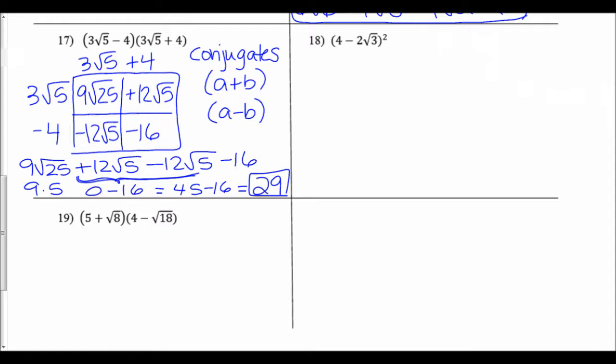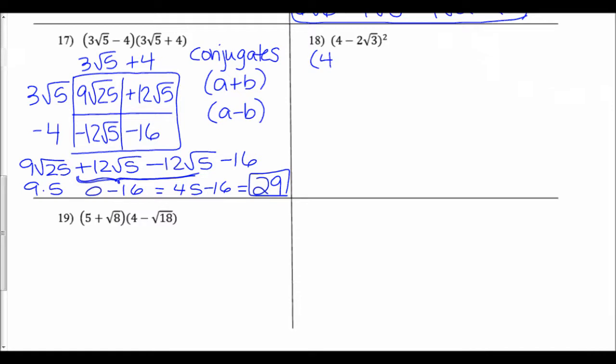From the first part, because it was a square, I won't have any square root left, and that was just 45. And on the end, I had a perfect square, which was minus 16. And I put those 2 together. 45 minus 16 is 29. When I multiply 2 conjugates, my answer will always be a nice real number like 29, sorry, no square roots left. It will always be rational, a nice number with no square roots.